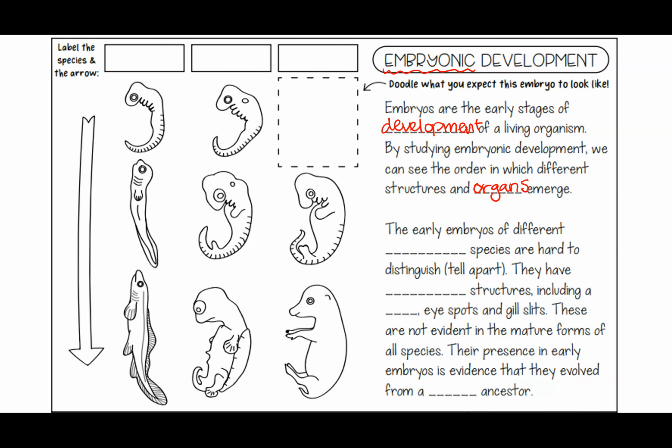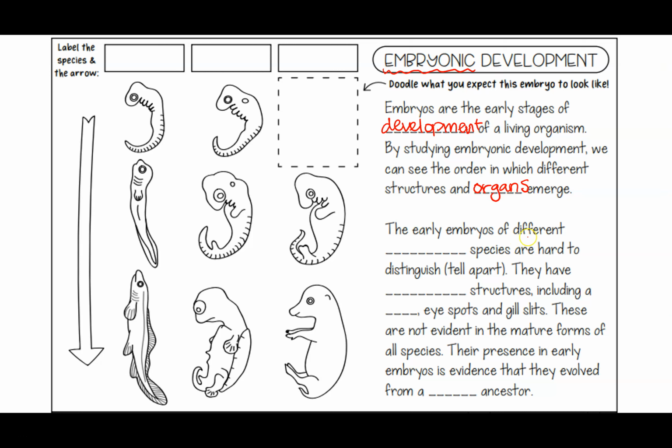Okay, so that's what we're looking at over here. We're looking at embryos, so the very early stages of an organism that has just been fertilized, and their cells are dividing, and their nerves are telling certain cells to make certain organs and all sorts of things, and this is what development taking place looks like.